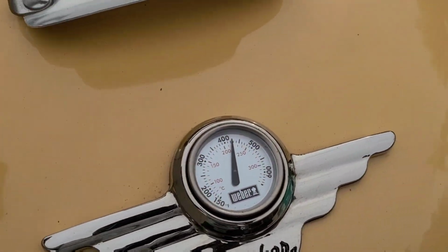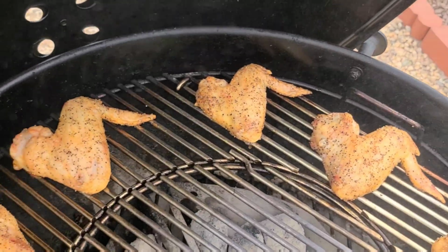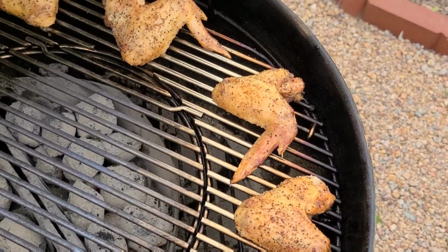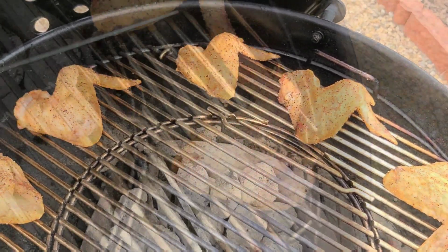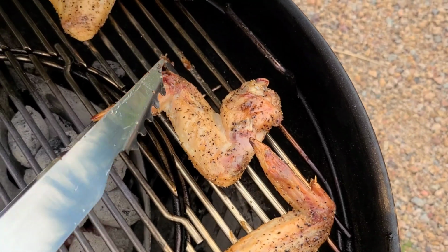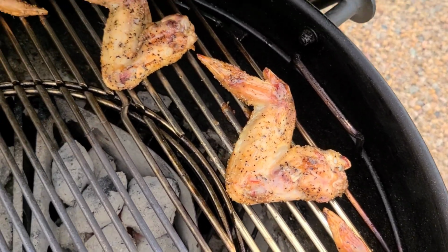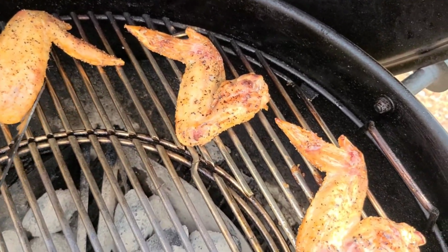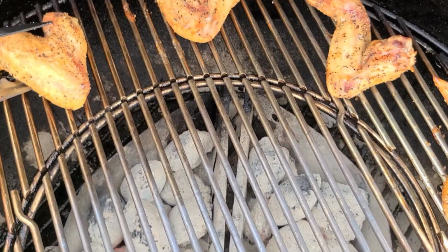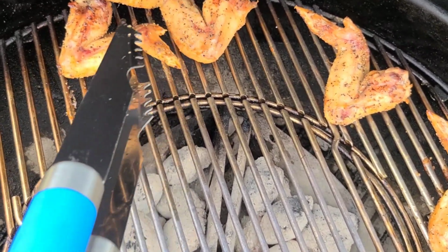All right, we've been rolling along pretty smooth and easy. It has been about 30 minutes, and as you can see, we're getting a decent amount of color on these wings. I'm gonna flip these babies over, and we're gonna get a temperature check. All right, so I temped a couple of these wings, and I'm around 175-ish, so these are pretty much close to where I want them to be. I like to take my dark meat up to, especially chicken wings, I like getting them nice and crispy. Easily you can go to 185, 195, something like that, almost 200, but really what I'm looking for is the color and the crisp that I want.